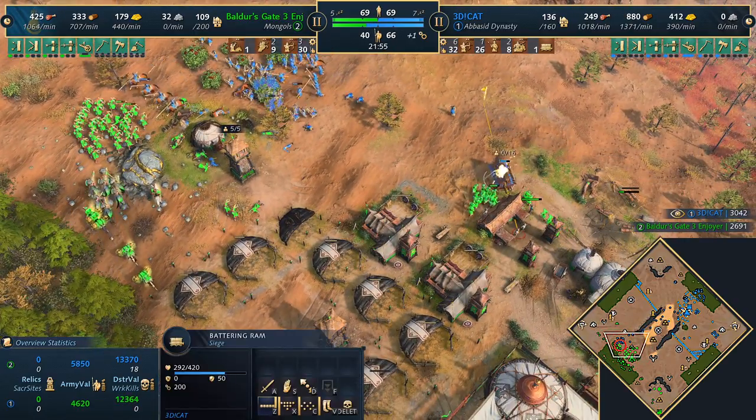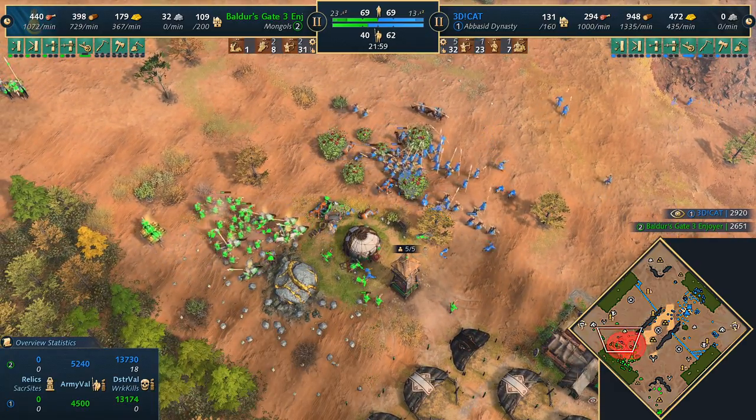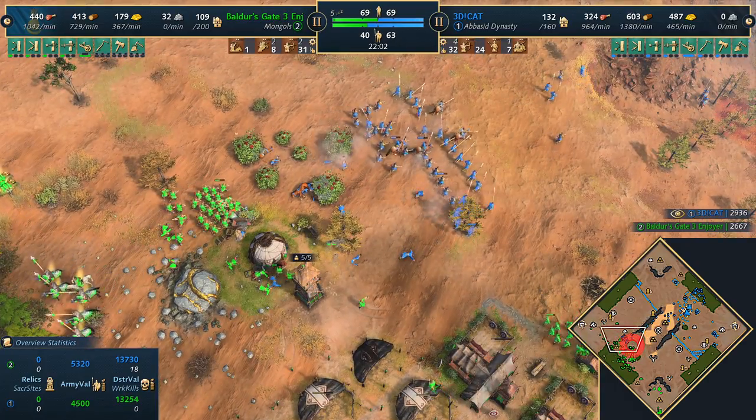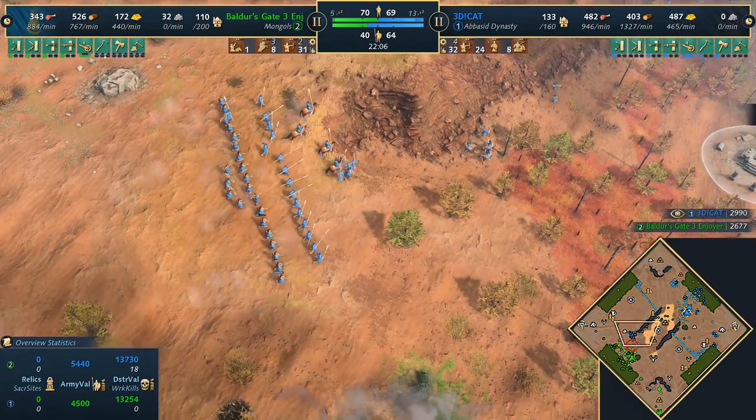Villagers coming to try and take care of that ram. I think that ram does go down, but again, it forces the villagers to be idled. 18 worker damage. It looks like 3D Cat might be going back home just to breathe a little bit, to reinforce and regroup. He's done a lot of damage, and he's caused a lot of worker idle time.